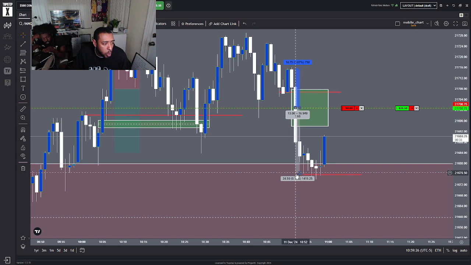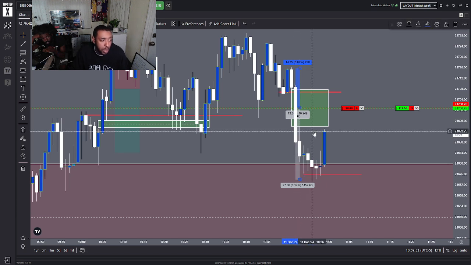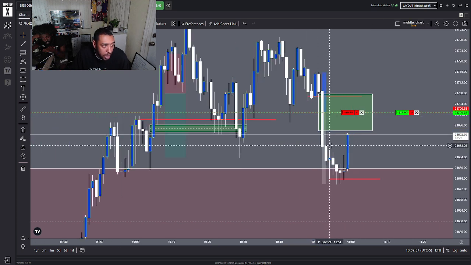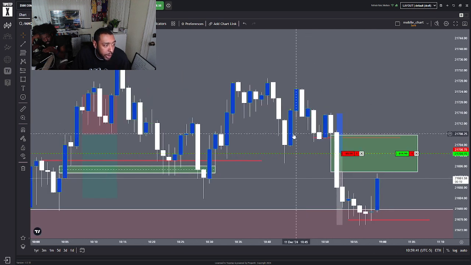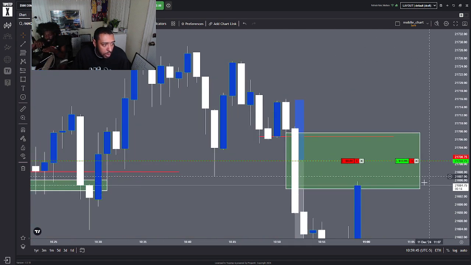It gave us about 24, 25. It gave us exactly what? 27 points, which is over 100 ticks, right? We just basically caught 100 ticks live. Caught it late, actually. Could have caught from up here. Look at this right here. Wait, hold on. Looks like I'm about to get stopped out.